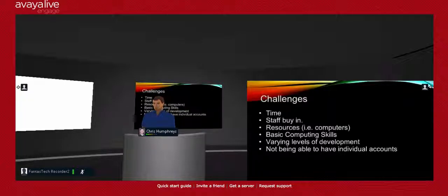So in a perfect world, if everybody had their own account, I could start them in kindergarten, and by the time they leave us in second grade, they've had 3 years of coding, and they can go back and follow and see every piece of code that they've done and every course that they've completed. So, I hope we get to that at some point, but I know the upper grades are able to do that already. But I just wish we could get over that as an elementary school. It kind of puts you back a century when you're having to track over 200 students by hand, when there's a simple, easy way to do that.